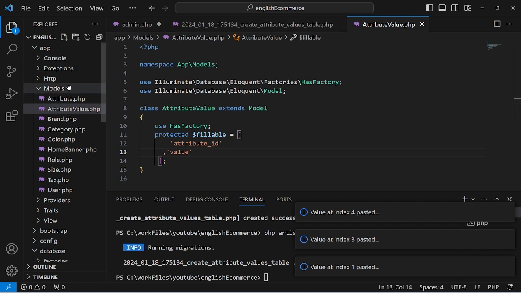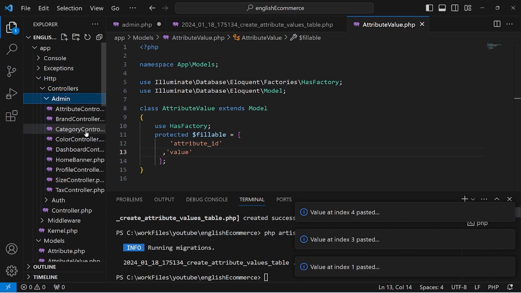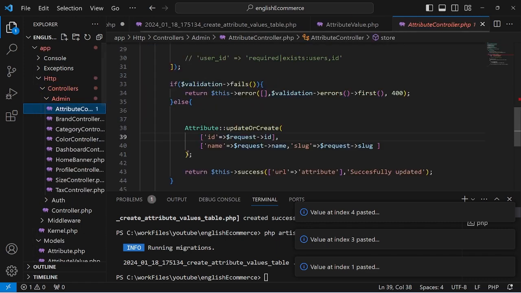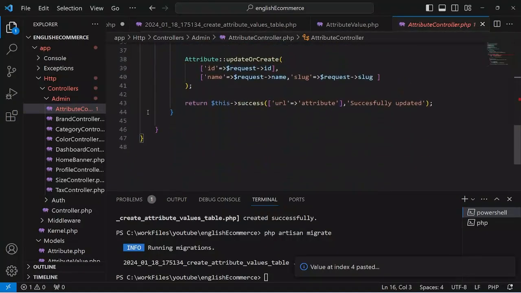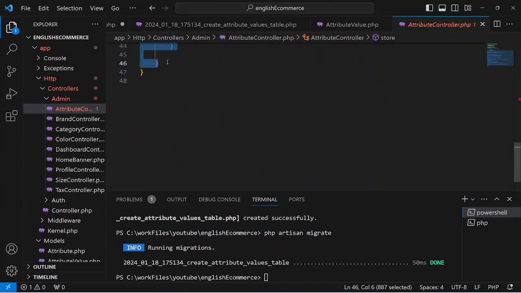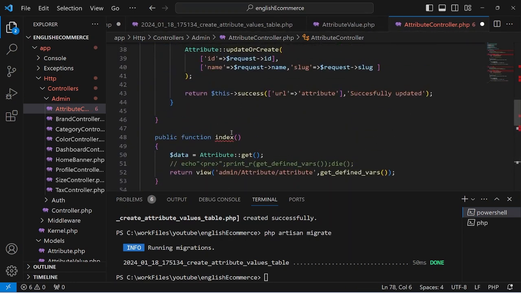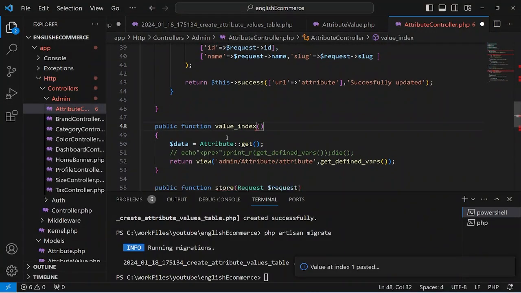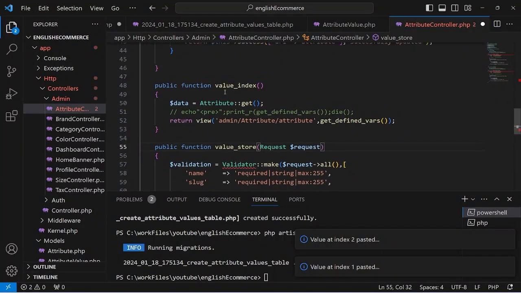Now go to the http controller, admin, attribute controller. So here from this to this, just copy and hit enter. Now simply replace the name of the function that we added in the admin.php route file, right?